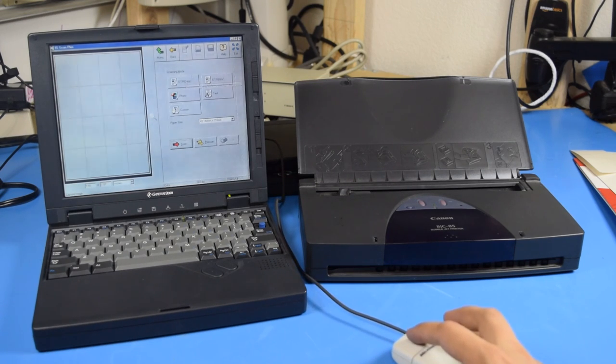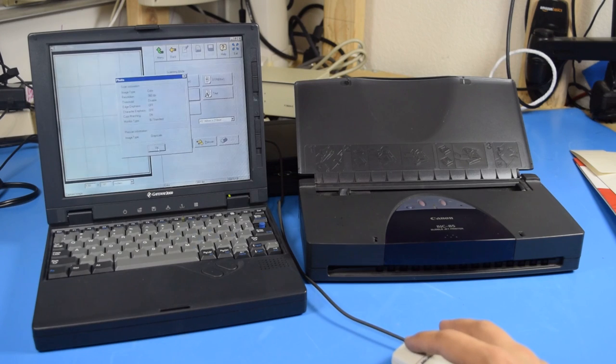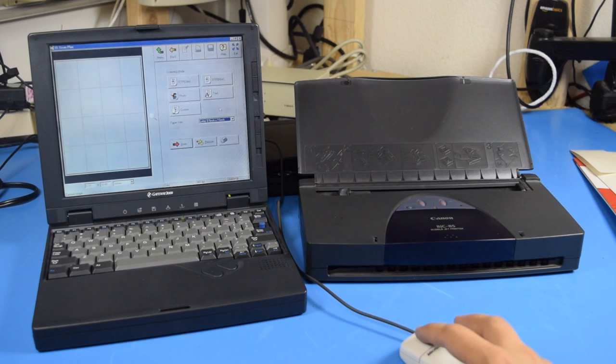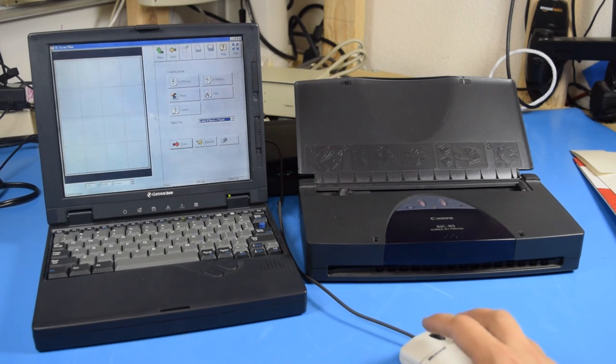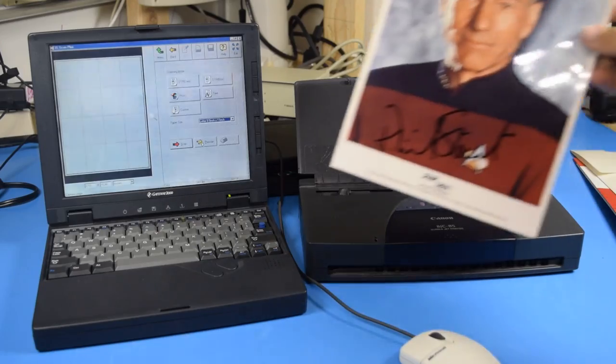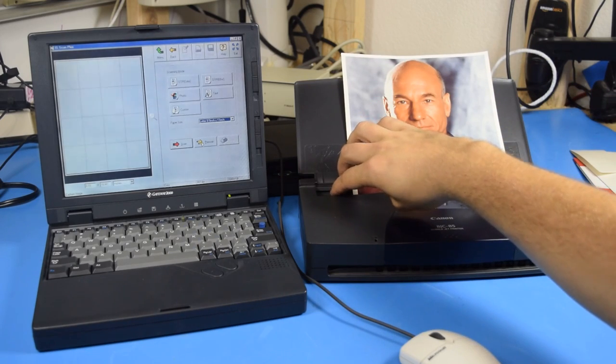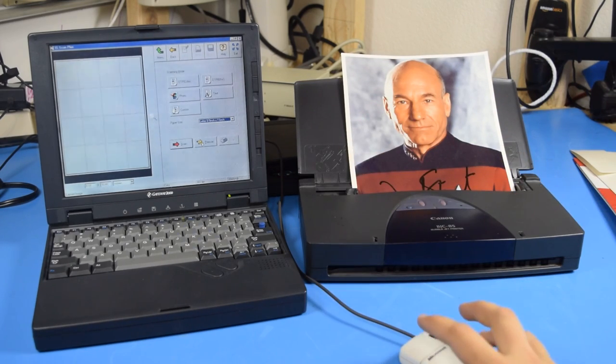So we're going to need, let's say we're going to scan a photo. Wait, image type, grayscale. No, we don't want grayscale. Who wants a grayscale photo? Okay, it's going to be letter 8.5 by 11. We're going to do a full scan. Pre-scan. Maybe we're going to do that. Now, we need to have something we can scan, and I thought this might be kind of interesting, an autographed portrait of Patrick Stewart. So we're going to use that as our scan item, and let's do a pre-scan.